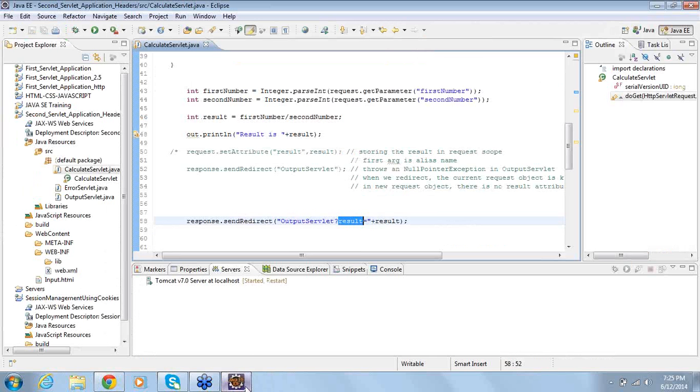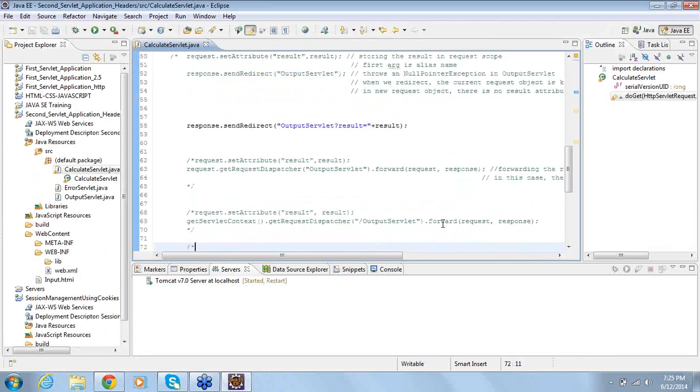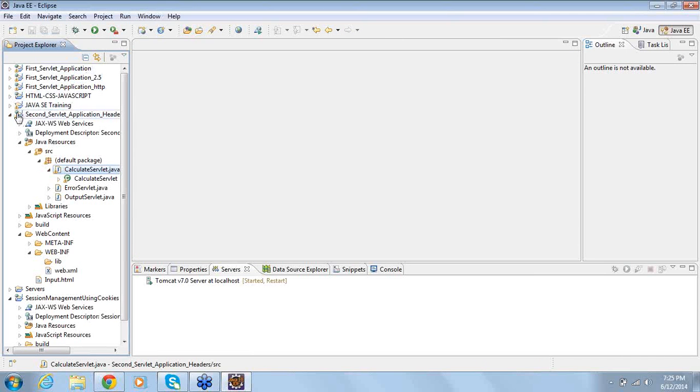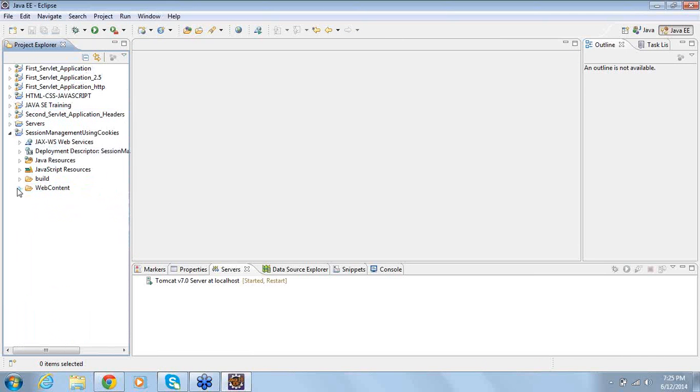Now what I want to do here is have a login form. Then there will be servlets. Then I'll demonstrate how to maintain the user identity across several web pages.